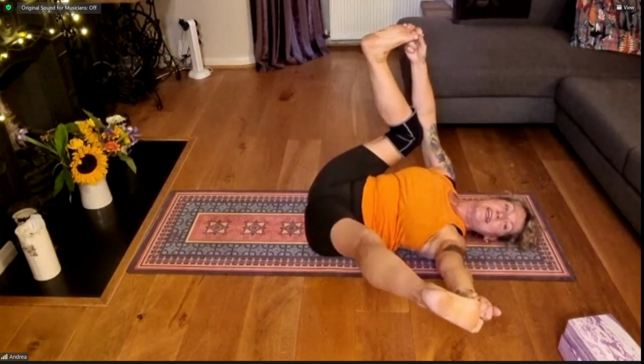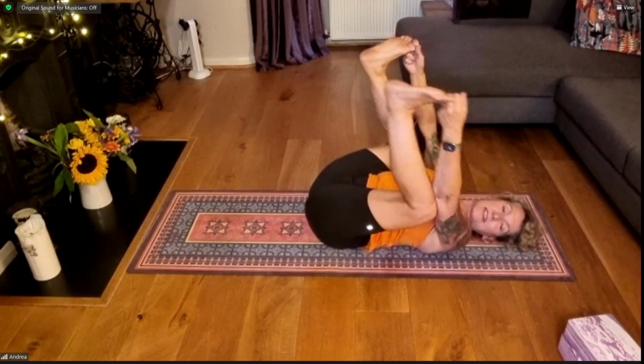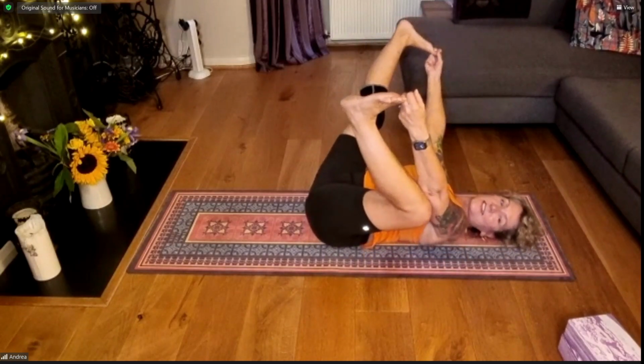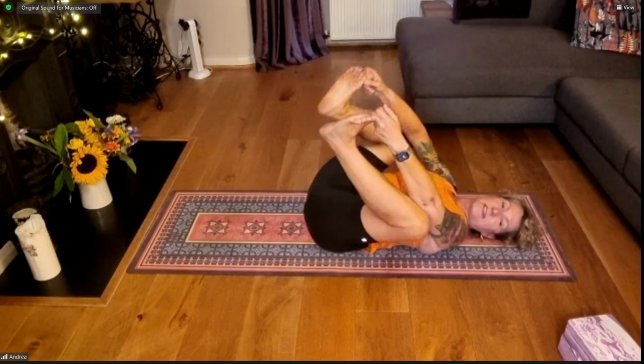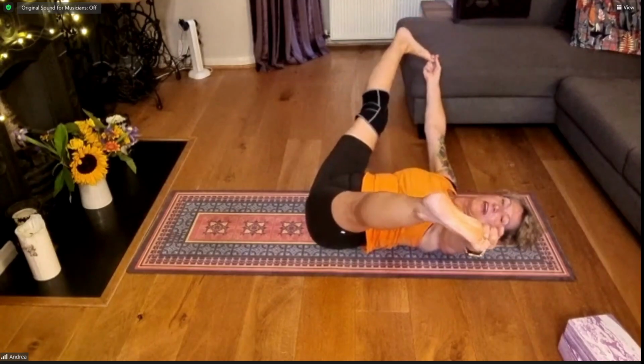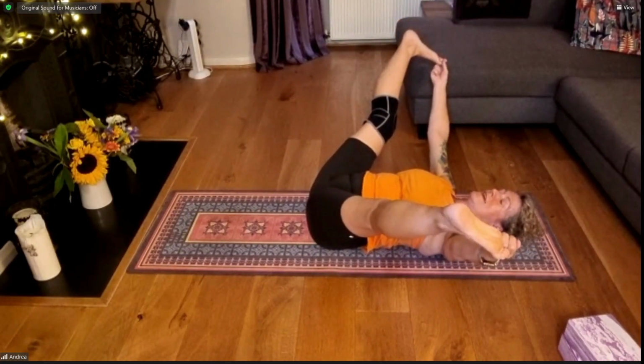Extend one leg long, stretching out the back of the leg. And then bring the knee back to armpit. Other leg stretching away, and back to armpit. Both legs stretching out. Let the shoulders pull down, push the heels away.